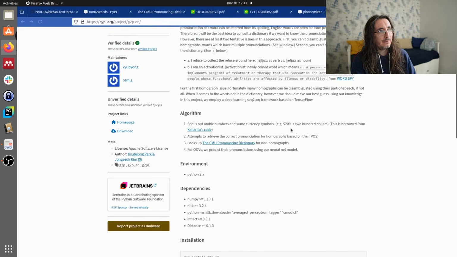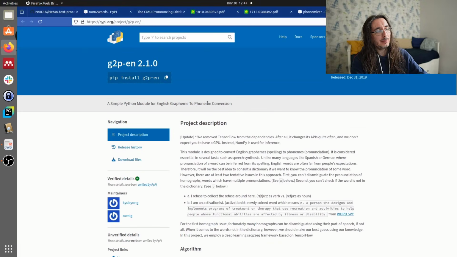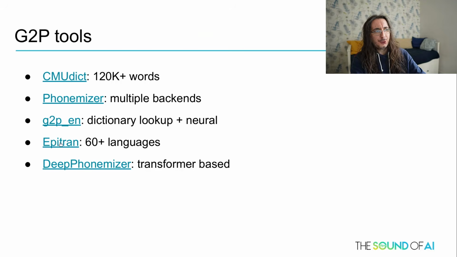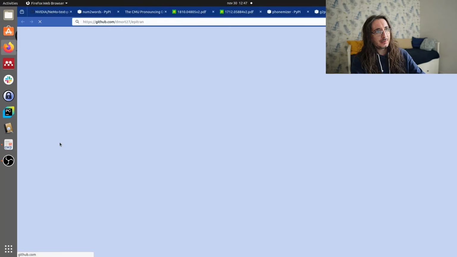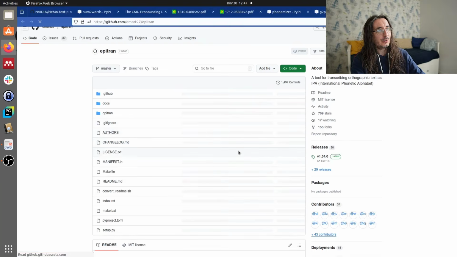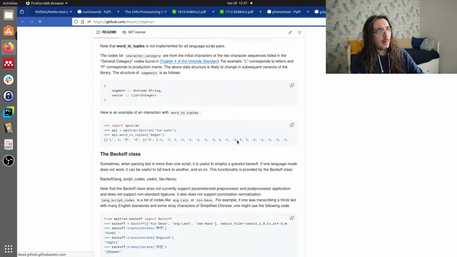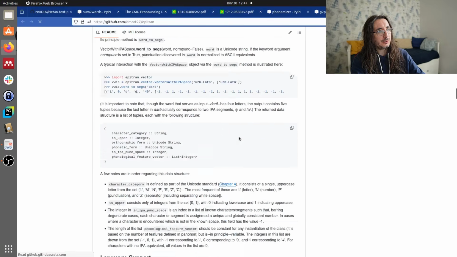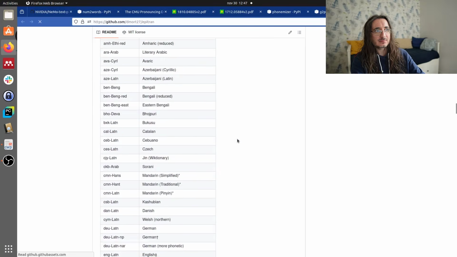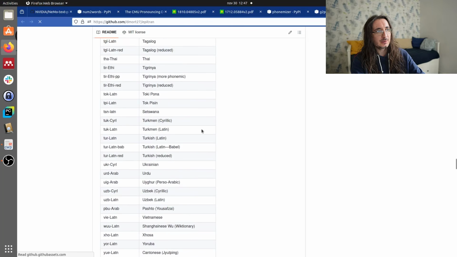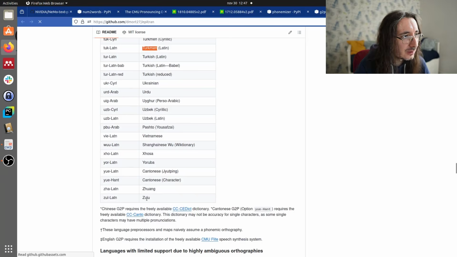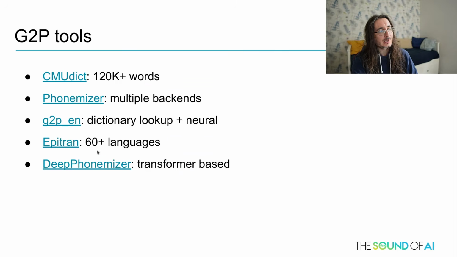And here you have the library on PyPI. You also have Epitran. This is another quite solid G2P model. You can use it with more than 60 languages. So yeah, it's quite impressive. You have Turkmen, you have Zulu, you have a lot of languages.